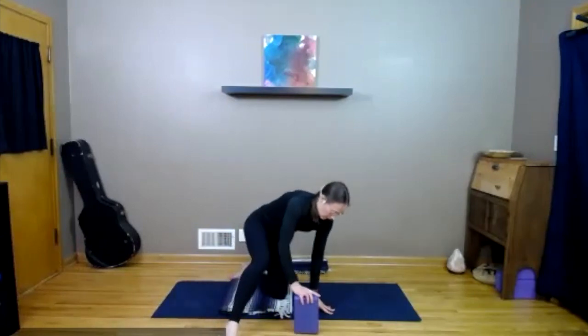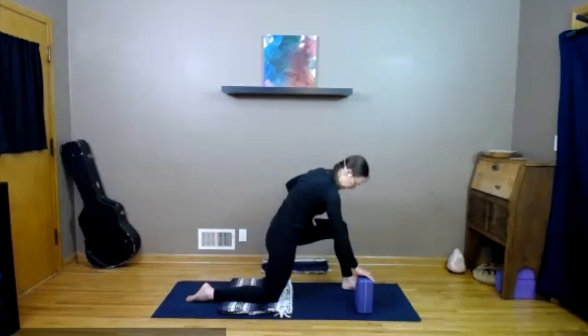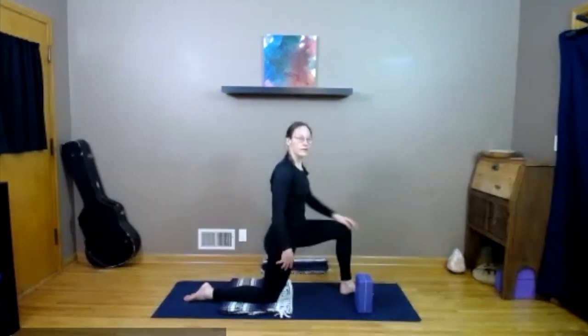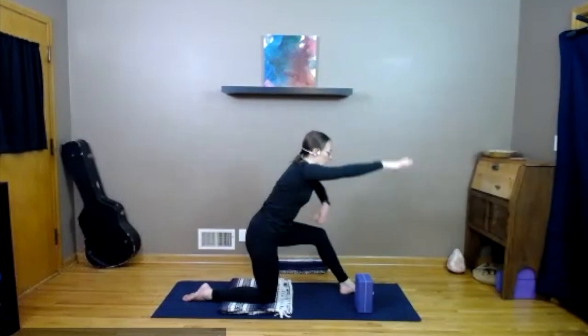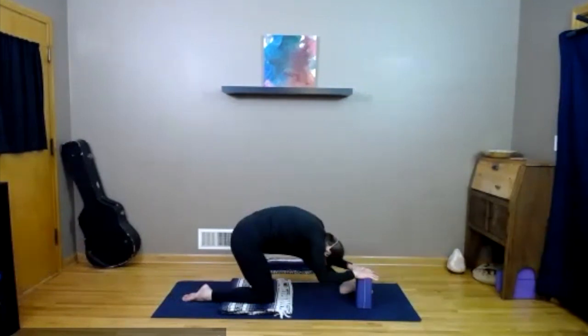And then easing out. We're coming back to our sundial lunge to take a little flow on the second side. So we start here, left knee is forward, right hand high. Take an inhale breath. Exhale, a lean to the left and sundial. Inhale, center. Exhale, front leg lengthens and we round over. Comfortable length here. Knee can be bent as much as you like.